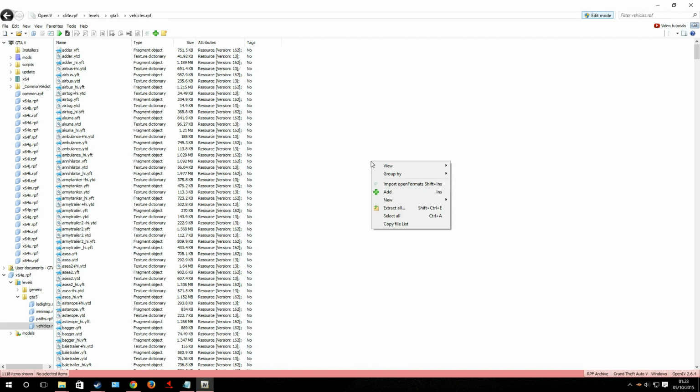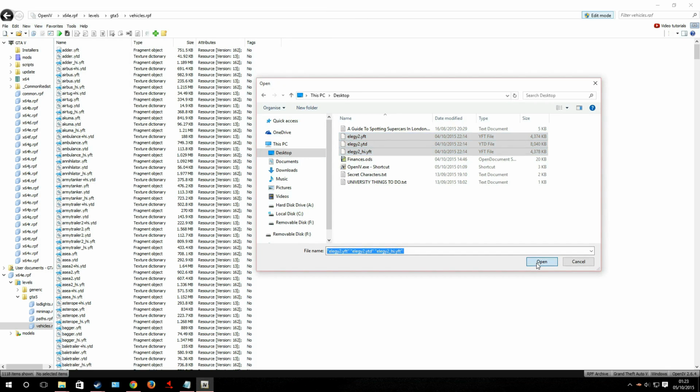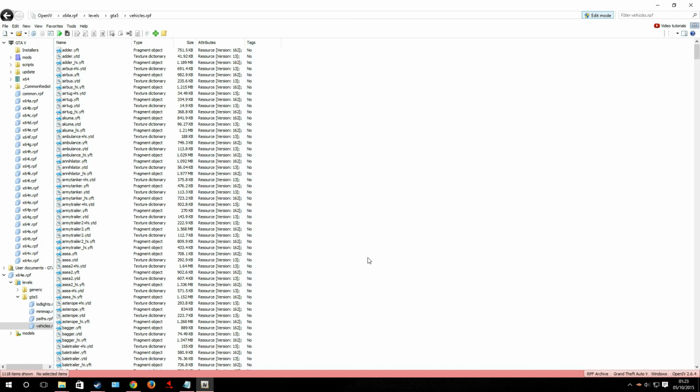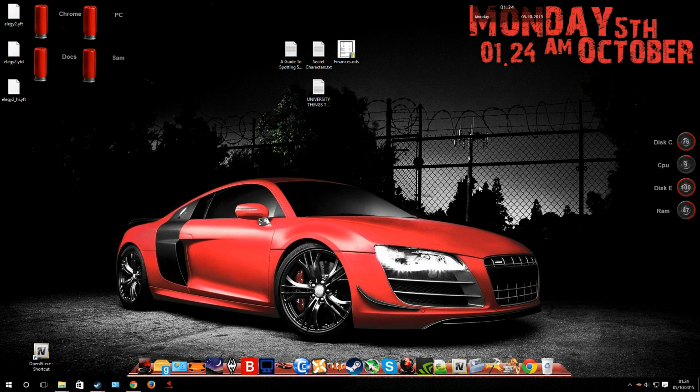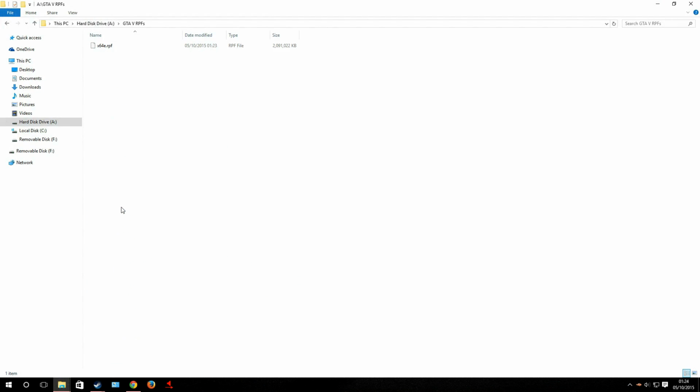Right click in the white area and click Add. Now search for the 3 files we dragged to the desktop, highlight them, then click Open. And that's that. Open 4 automatically saves so you can close down the program. But please, and I can't stress this enough, make sure you read the README, because not all the cars are the same. You may have to put different files into more than one RPF, so be careful.